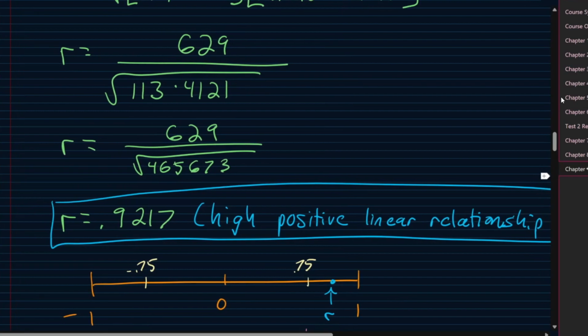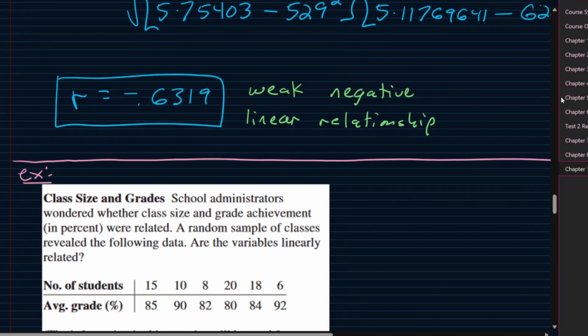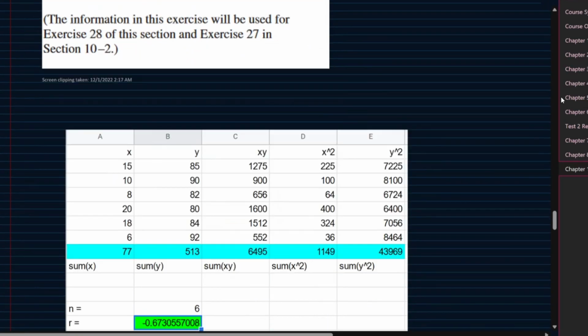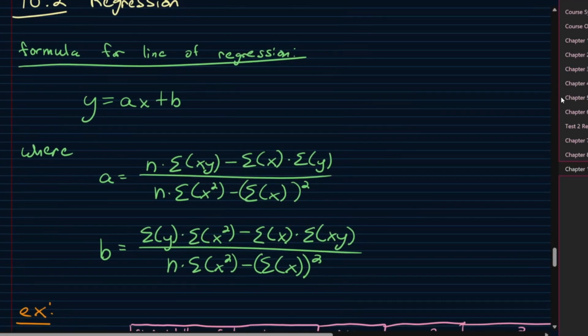And another thing we could be asked is to calculate that line of regression that I was mentioning. And we've got a formula for that as well. I've got it right here. So you definitely want to bring this formula into the test as well. And it's a line. So the equation of a line is y equals mx plus b. And here we're going to say y equals ax plus b instead, where a is equal to that expression and b is equal to that other expression.